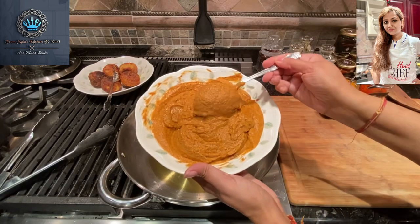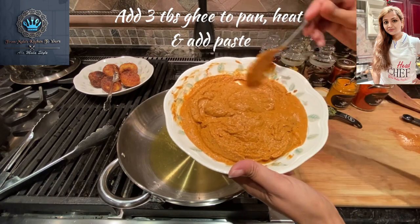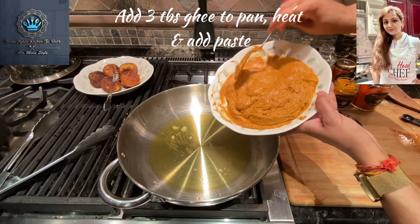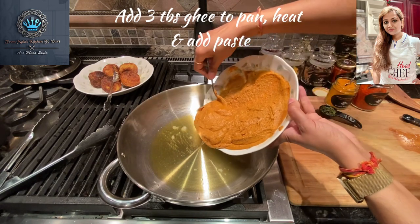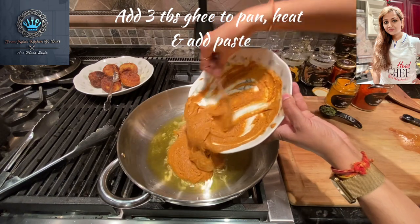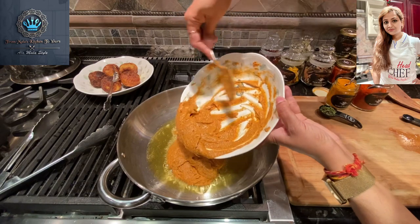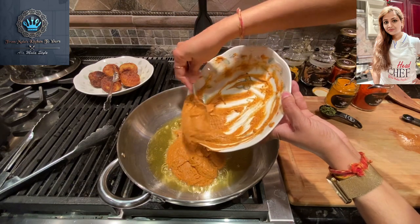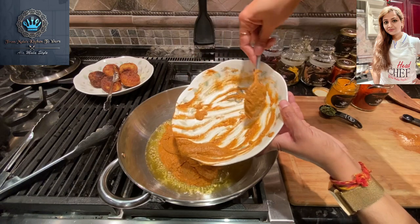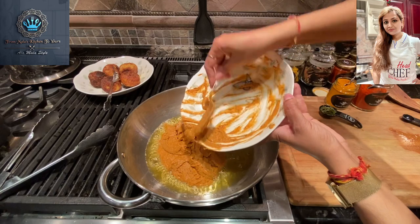So our paste is now nice and beautifully smooth, taken out and pressed through the sieve. Now we're going to add this to this hot ghee. Be very careful as you're adding it, okay? Because you don't want splashes. You don't want burns. So we have to be very gentle as we get this out. Make sure to get all of that beautiful goodness out.